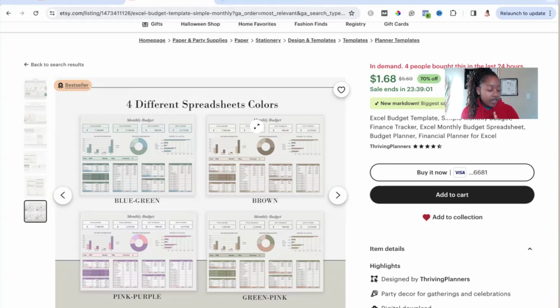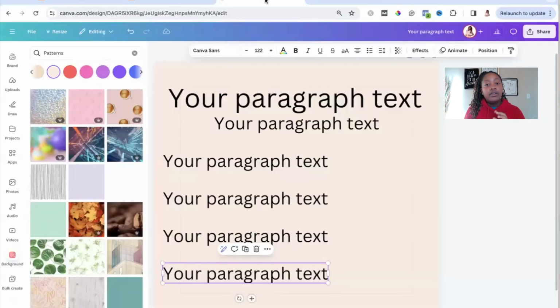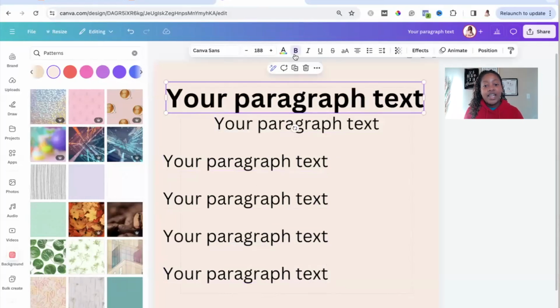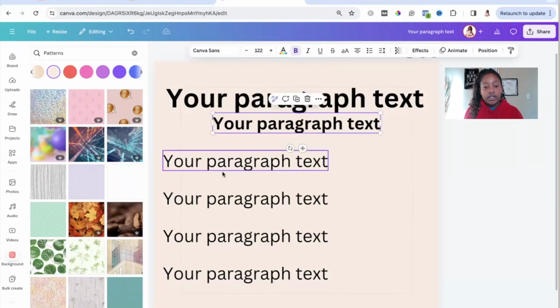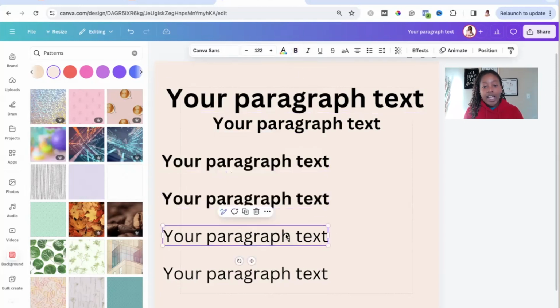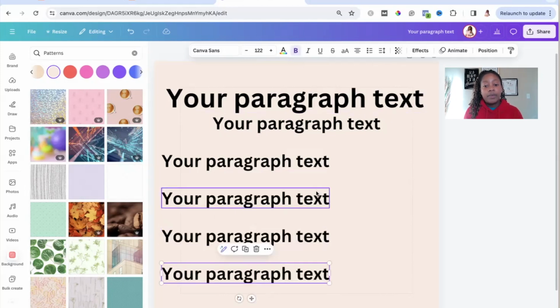Okay, now with mistake number, what are we on? 4? Yeah. So with mistake number 4, let's go back over to Canva. It's something that I see all the time, that everything is bolded. When all of your text is bold, our eye doesn't know what to look at first, because bold text usually means it's something important. So if everything is bold, it's like, oh my gosh, all of this is important. Oh wow, I'm overwhelmed. And then we just leave and go to another listing photo.